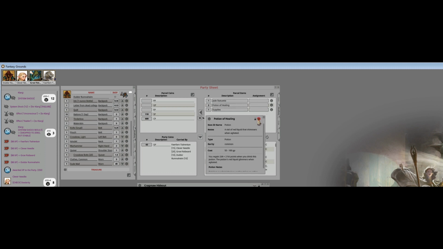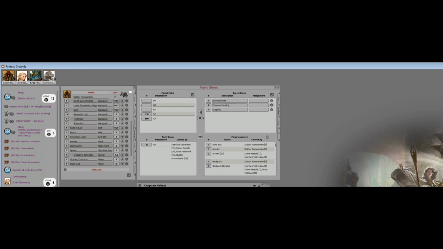But I don't know why, but lately these items are starting in an identified state as opposed to being in an unidentified state. And that might be a holdover from when I had already gone through and played this campaign on the Classic Edition. So I'm not sure if that would have imported as a result. It's the same campaign, but I went through and I reset the campaign as part of this process. So I honestly don't know what's going on there. And technically they would know that that's a jade statuette, and they know that there are supplies. So that is everything that they find in this particular room.